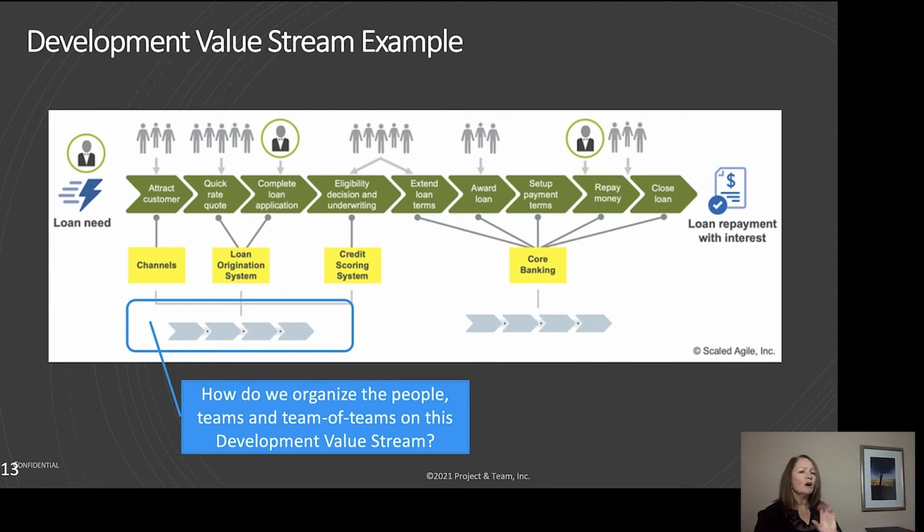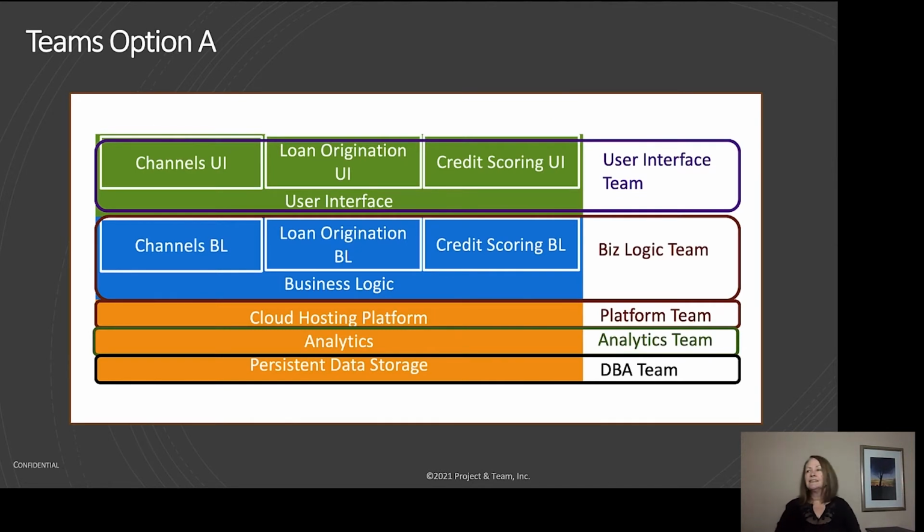So I'm going to show you 2 options. The first one is a default we used to always go to. It was simpler, right? We organize teams around skills. Why? Because we say, oh, all the user experience designers, all the graphical designers, they speak the same language, they know the same tools, they are easier to manage because we can compare them to one another when we're looking at performance management. And so this is how we get to these skill-based team constructs.